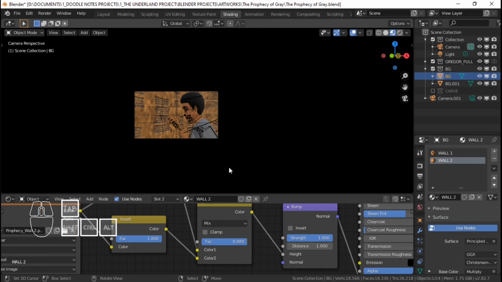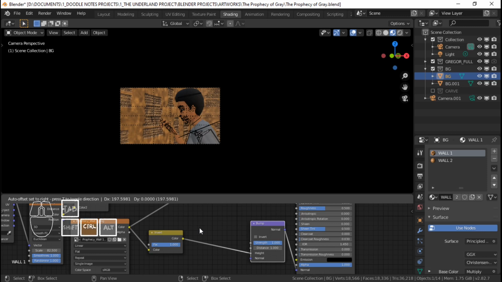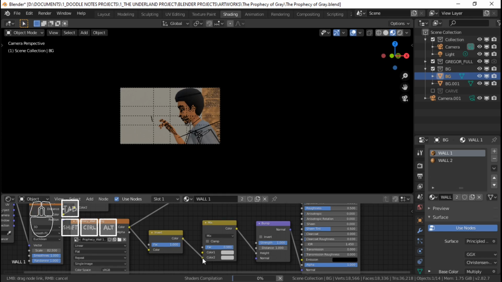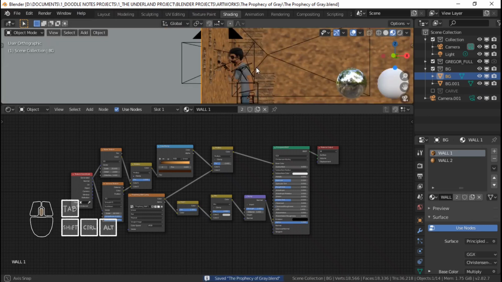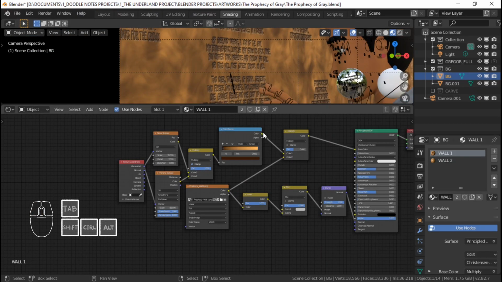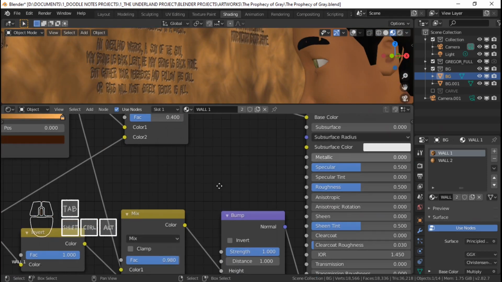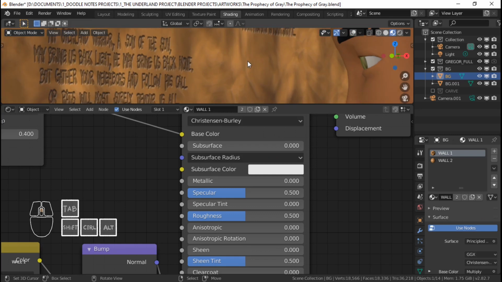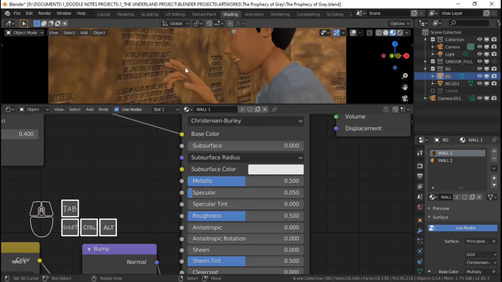Let's do that for wall 1 as well. I'm just going to copy this, Control C, go to wall 1, add it here, Control V, and just move it, boom. Put that down there, and then let me expand this so that we can clearly see it. So I added this one here, and that should add it already. And now let's add some roughness to it. Let's edit the Principled BSDF. I'm going to reduce the specular to 0.05, roughness about 0.5 probably. Maybe make it metallic. So yeah, maybe this works.